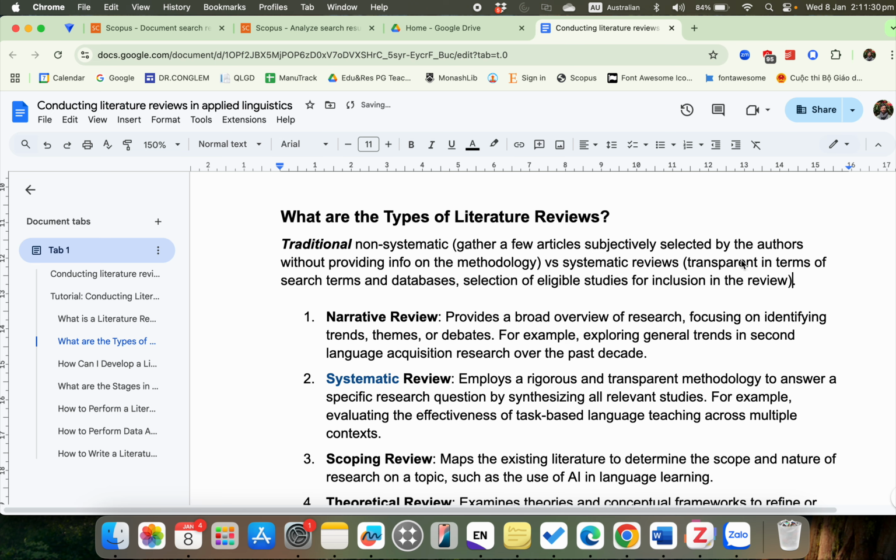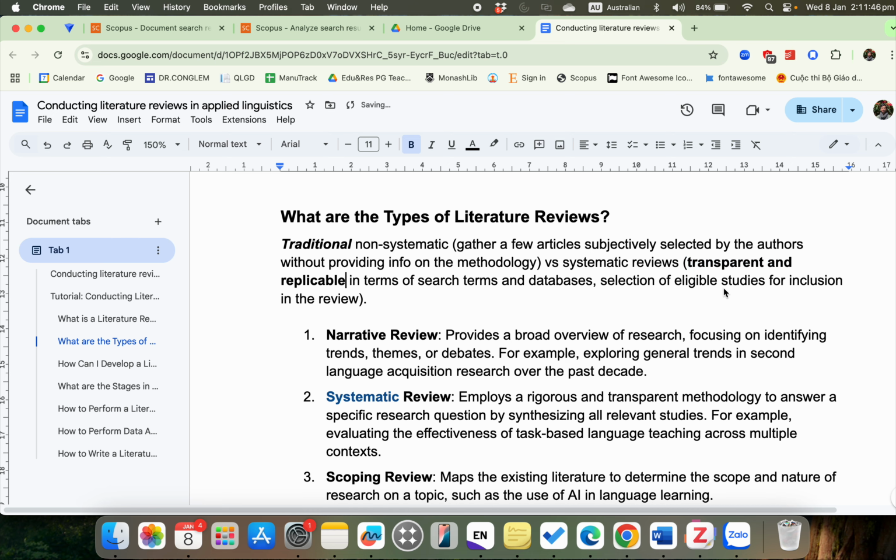People start adopting a more systematic approach to doing literature review because it is transparent and systematic. It is replicable. And these are the qualities of rigorous research: transparent, replicable, and rigorous too.